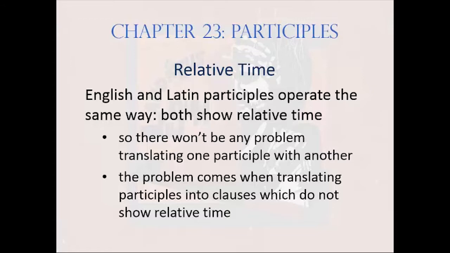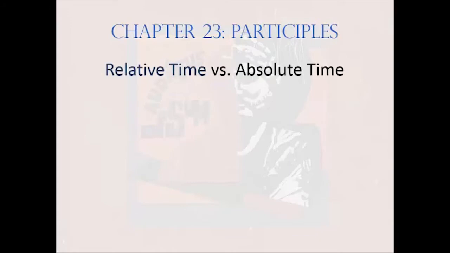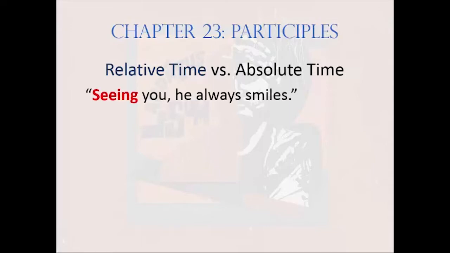And while that's not absolutely necessary here, it's a good investment in your Latin future to start wrapping your mind around how to make this sort of tense shift correctly. So let's practice making that change. Take the following sentence, which contains a participle, "Seeing you, he always smiles," and convert the participial phrase, "seeing you," into a subordinate clause starting with "when," without changing the meaning of the sentence or the time values of the verbs. How would you say it?